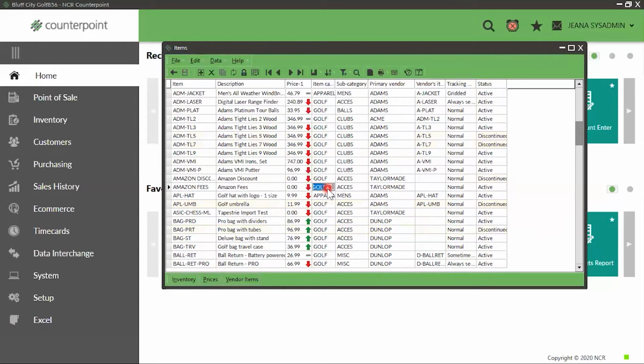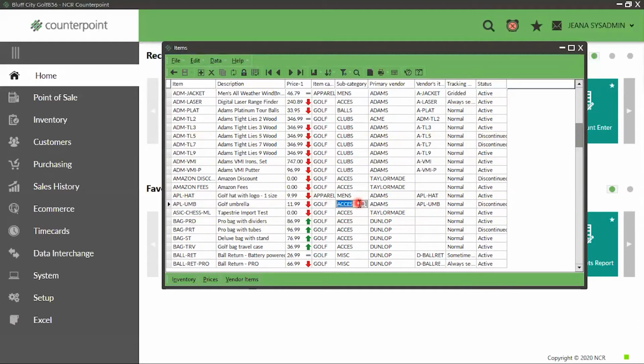So if you want to bulk delete, it's going to be the same thing. You're going to start somewhere. You're going to hold down your Shift key, down arrow, and then you're going to click on this X up here. Now, of course, you cannot delete items that have a quantity attached. So if there's a quantity attached to the item, whether it's positive or negative, Counterpoint will not allow you to delete that item. If I want to delete some random records, Control, click, click, click, and then I'm just going to come up here to the X and delete.